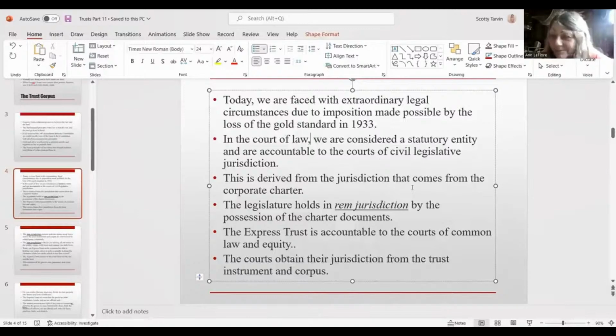All right, you're going to have to dive into that one. That's got a lot of meat to it. You're freezing up. I think you need to read that again. You froze up on us. It records it correctly, but I'll do it again. Today, we were faced with extraordinary legal circumstances due to. Okay, sounds good. Yeah, okay. For some reason Wi-Fi today is just not having its best day. I've been going through this all day.